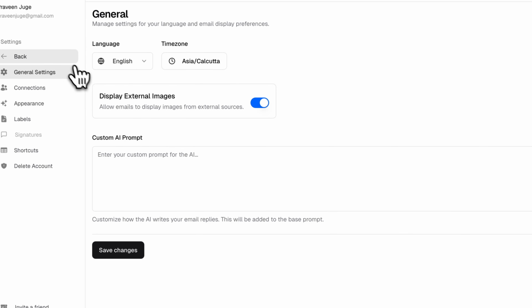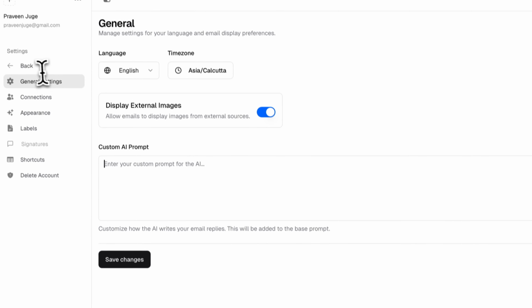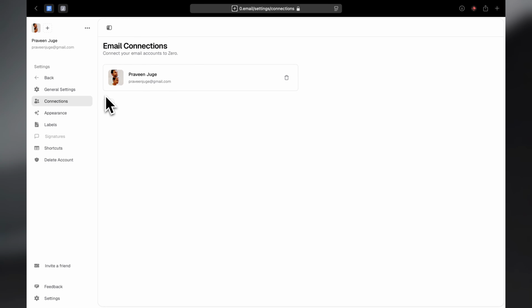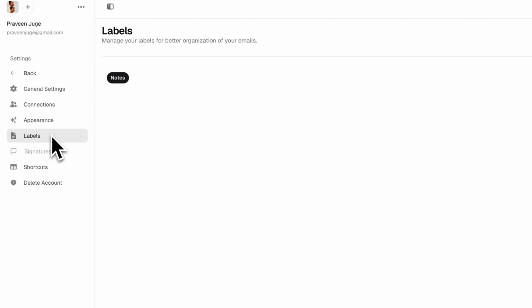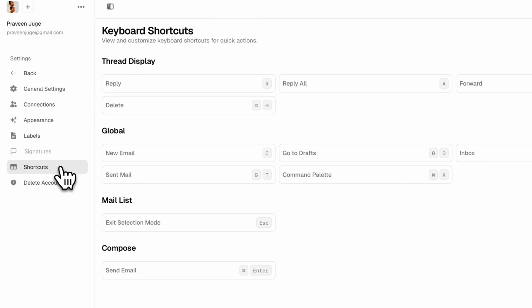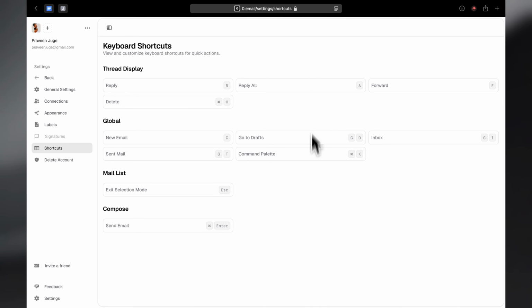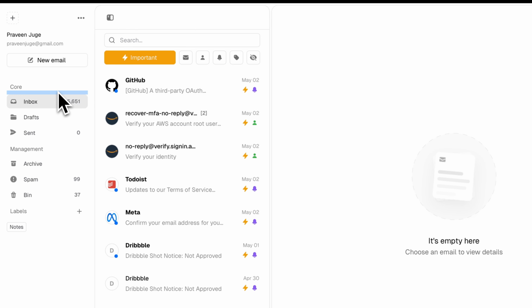So let's go to settings. This is great. Language, this speaks image, custom image, prompt, looks great. Connections, of course, we can add. I'm not a fan of this animation. We can probably just add a full width thing like this and have an add connection button rather than this animation button. This page doesn't have anything. Sure, create label, it's fine. Shortcuts would be better if you have a list of shortcuts, so you can just scan it in a line instead of going one by one like this. And this page is fine I guess, but yeah, the settings page can be improved.